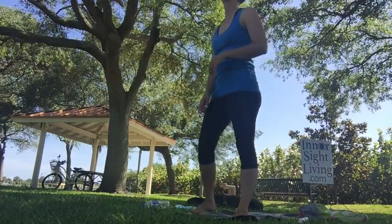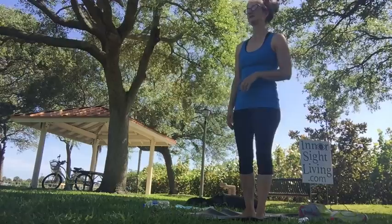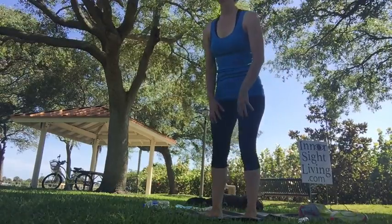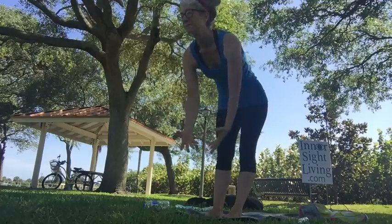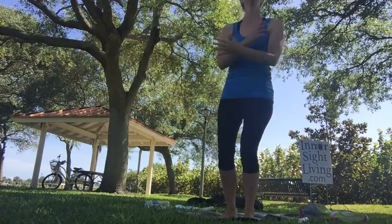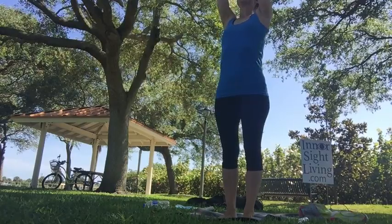Take a deep breath. Exhale, step your feet forward to your hands. Come into a standing forward fold. Inhale, look forward, flat back. Exhale, fold. Inhale, come up, touch the sky. Exhale, heart center.